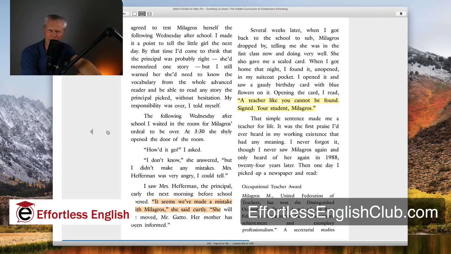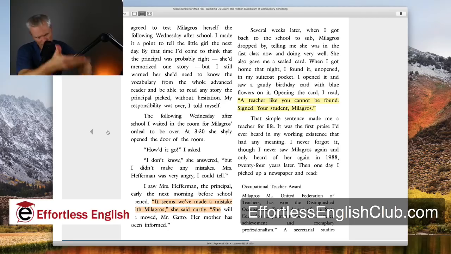The principal, instead of agreeing, acted angry. The principal was actually angry with him because he was going to cause extra work for her. And basically the principal said, oh, no, that girl's lying. She's pretending to be a good reader, but really she's not. And he said, well, that's strange. How can you pretend to be a good reader? But the principal's like, no, she's just pretending.